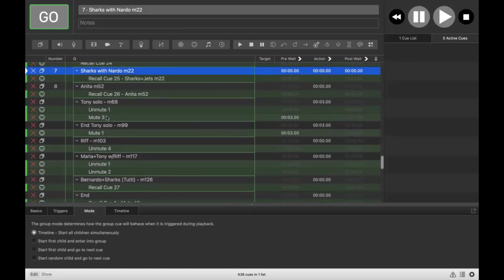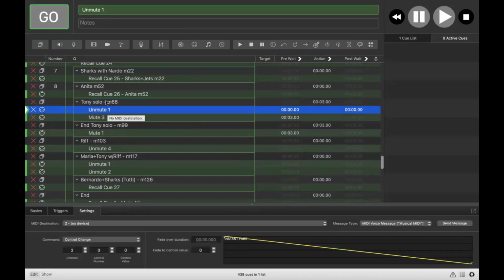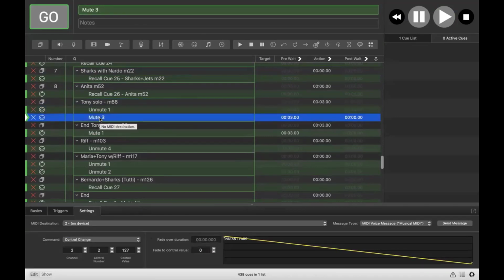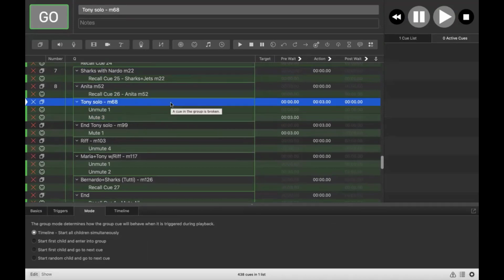Or even if there are multiple events attached to a specific thing that happens, like here, the section where Anita sings and then it turns into the Tony solo for tonight. Tony needs to be unmuted, but they overlap a little bit. So I don't create two different events. I just mute Anita 3 seconds after I unmute Tony, and that takes care of the overlap. I have it all in one event, and I don't need to think about what the meaning is of what, and that way it makes it a little bit more manageable later.